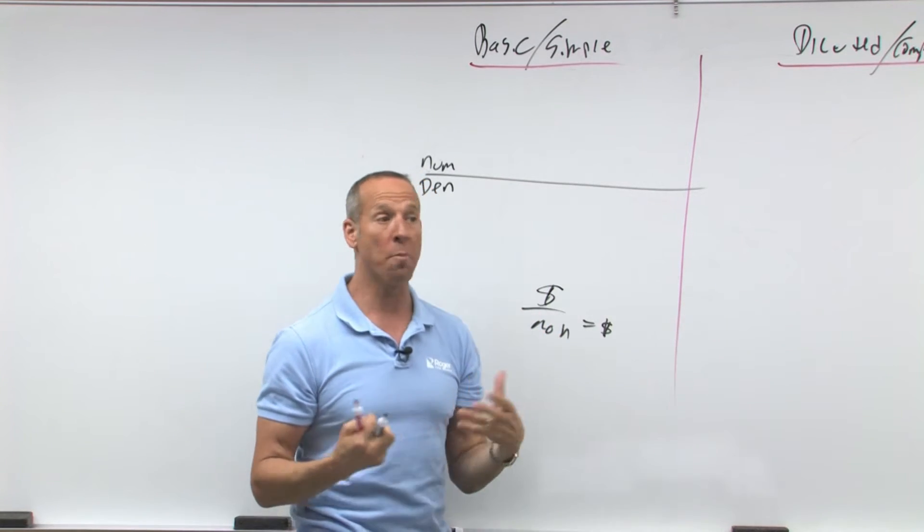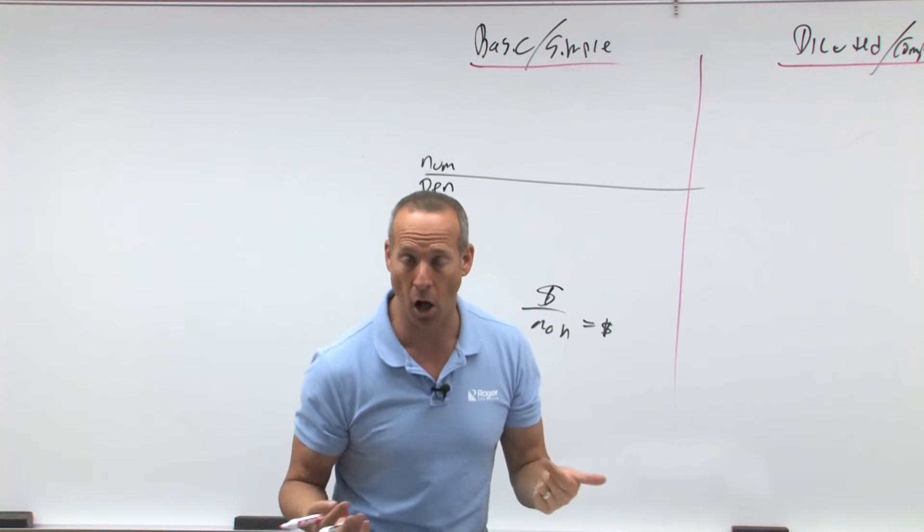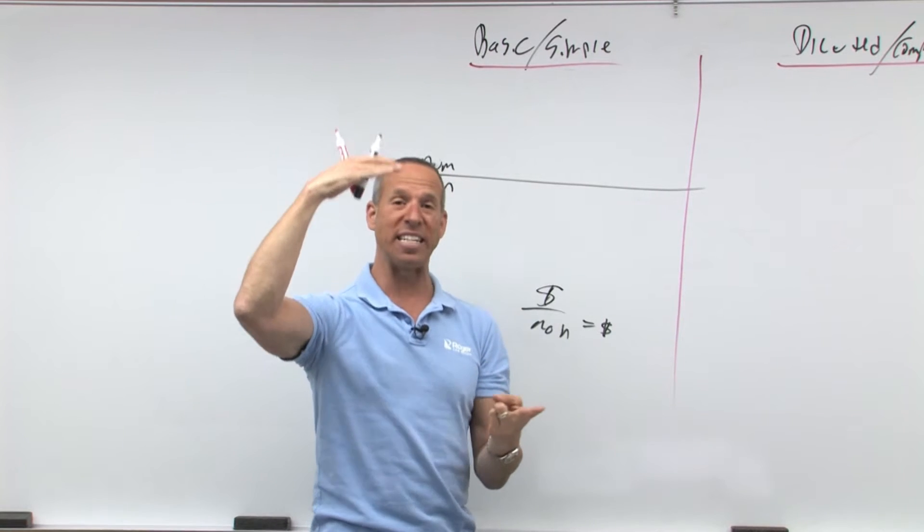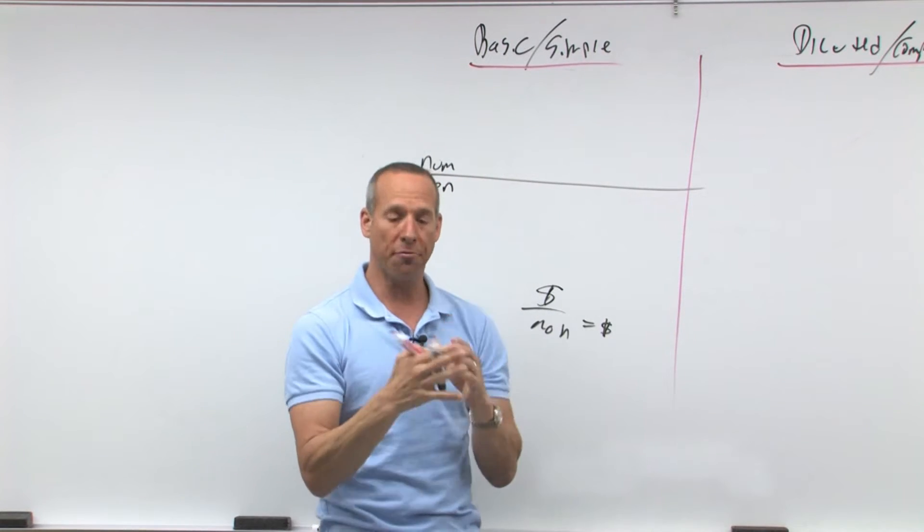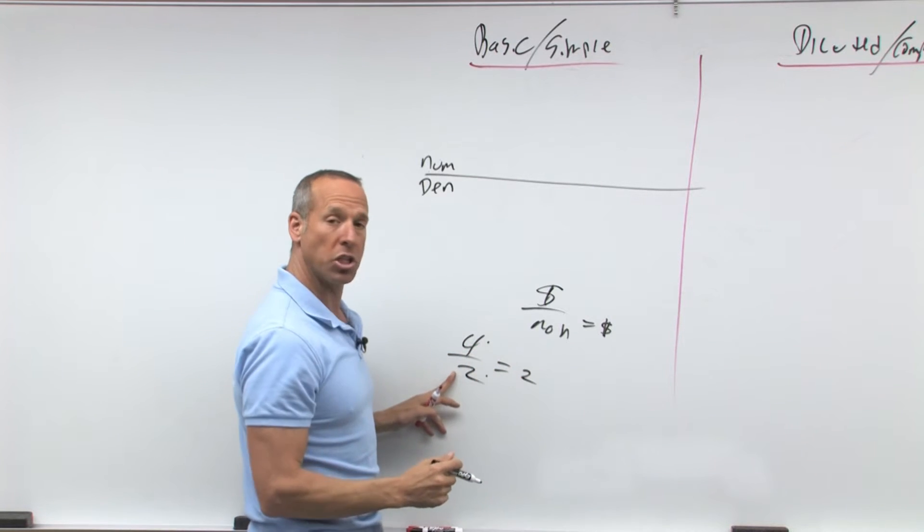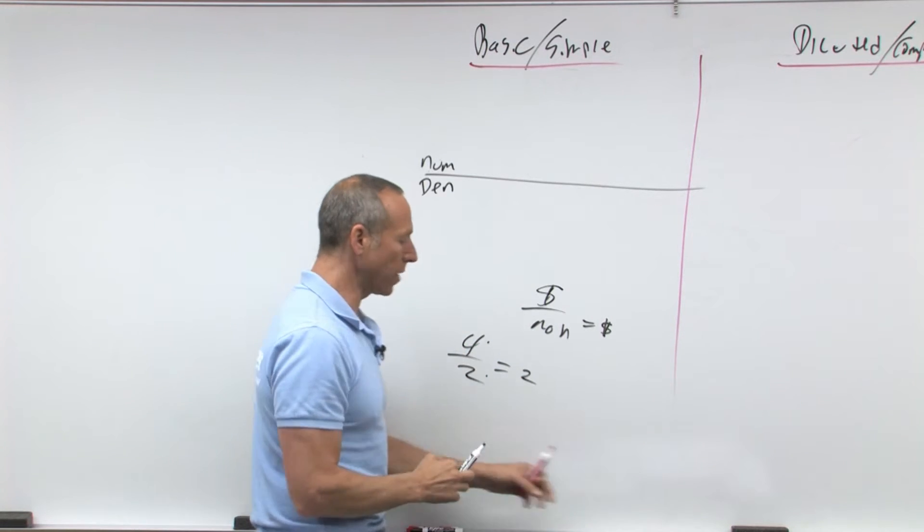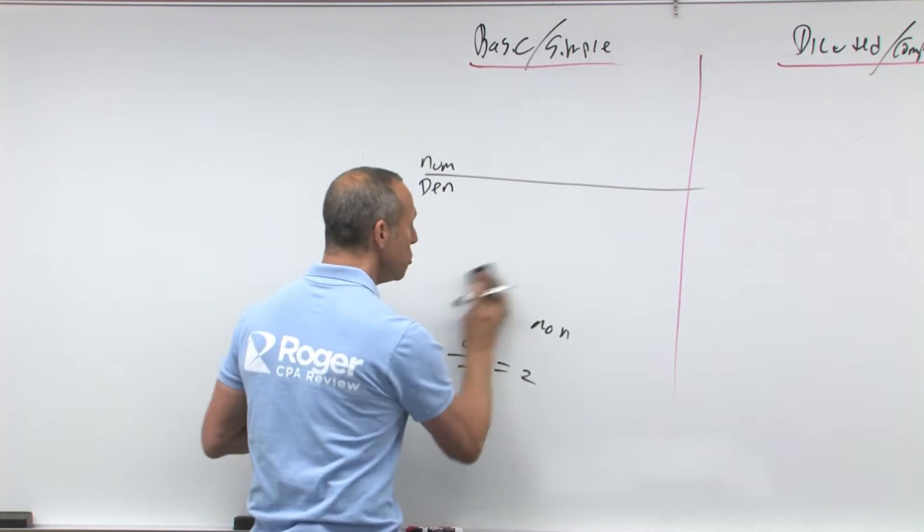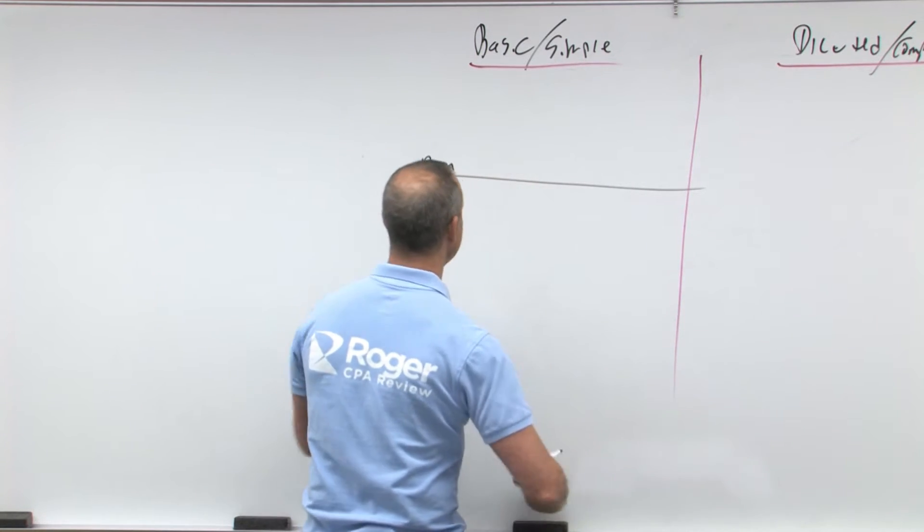Just in case you didn't know that, or maybe in your country you don't use that terminology. Numerator top, d-d-d-down denominator. So in a fraction, like four over two, that's the numerator, that's the denominator, and that equals two. So as we go through this, the numerator is the top, d-d-d-down denominator.